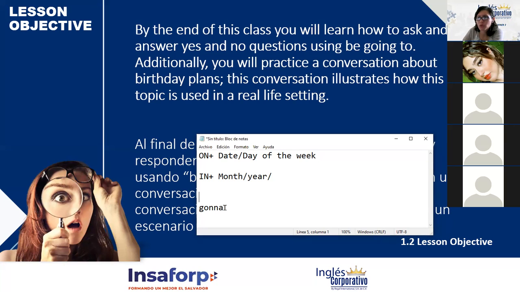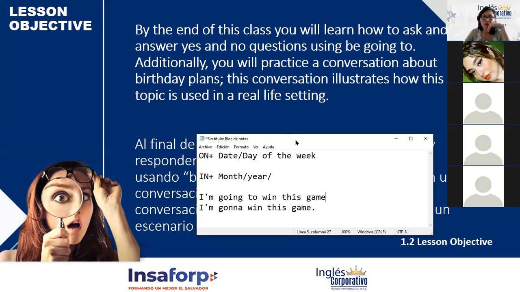Sin embargo, pues sí, tenemos la opción gonna to, right? I'm gonna do this, I'm gonna do that. Entonces, la diferencia pues con el going to es que uno es formal y el otro es informal, ¿verdad? Por ejemplo, si yo quiero decir, voy a ganar este juego: I'm gonna win this game. Y está el otro: I'm going to win this game. Okay, esa es la única diferencia, pero vamos a revisar también lo de la pronunciación.